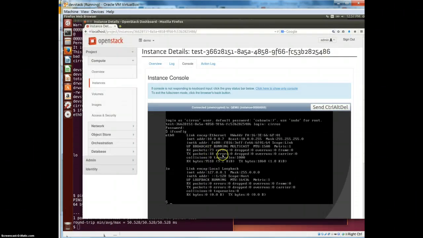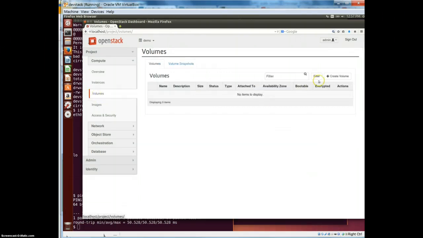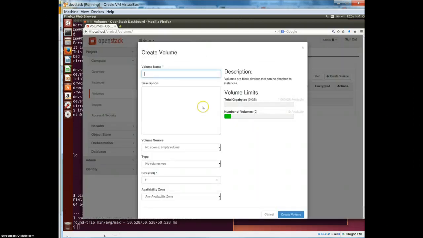Okay, so the next step we'll do is demonstrate the Cinder service, which is basically the volume-based storage service. First we'll go to the volumes, and we'll try to create a 1 GB disk here. We'll call it volume 1.